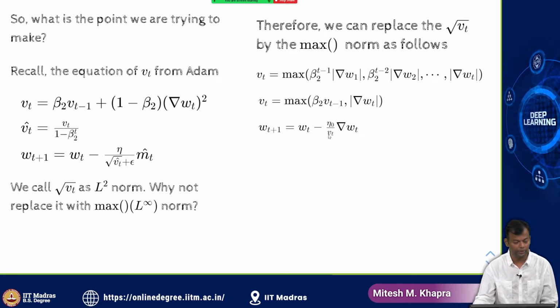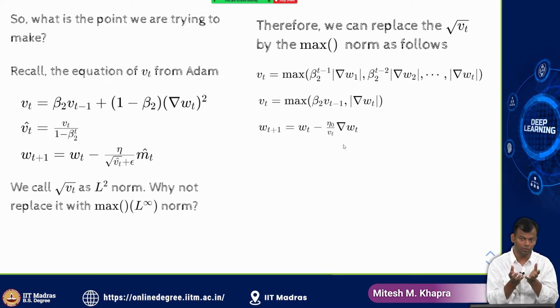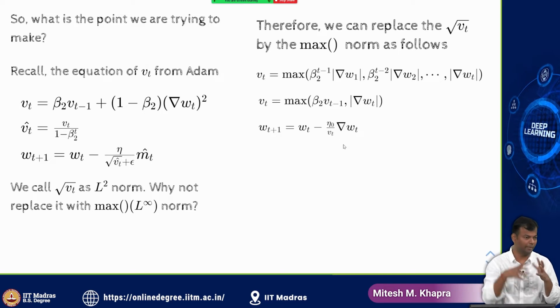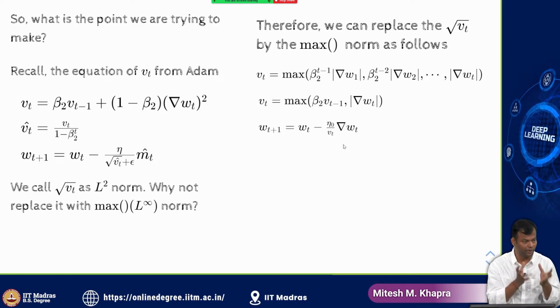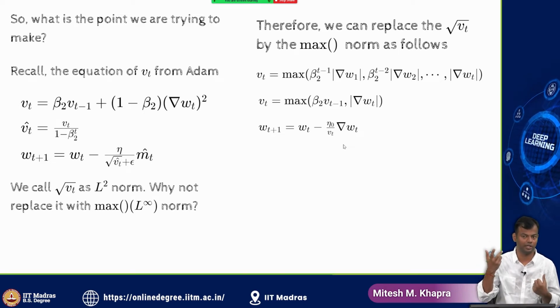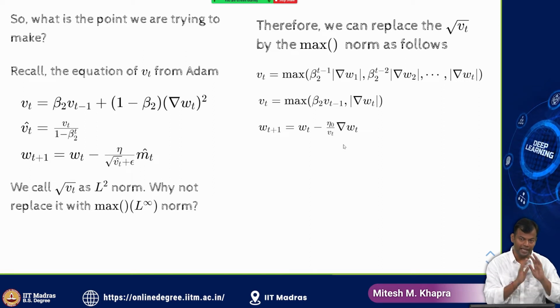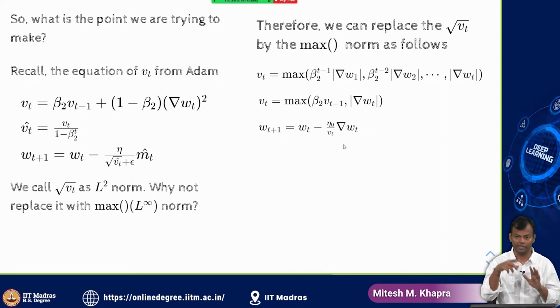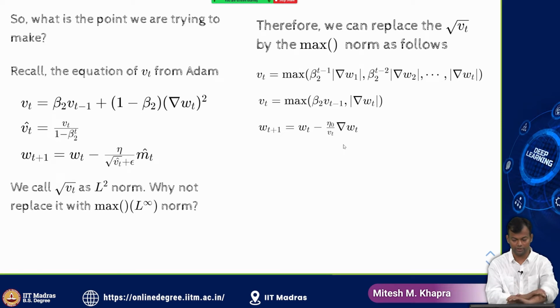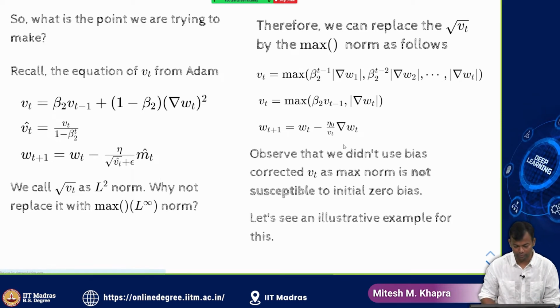And now we don't need to take the square root, because in the L infinity norm, the max value comes out by the p-th root, raised to 1 by p, right? So you have already taken the pth root and then you have got the max value. So there is no more square root here. Square root is only associated with the L2 norm. The proof that we saw on the previous slide said that the Lp norm is just the max, right? After that, there is no squaring or square root of any of those things. So we don't need the square root here. So this is what the Wt plus 1 would be.